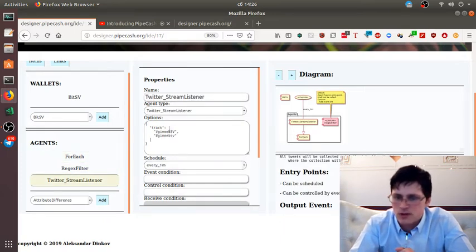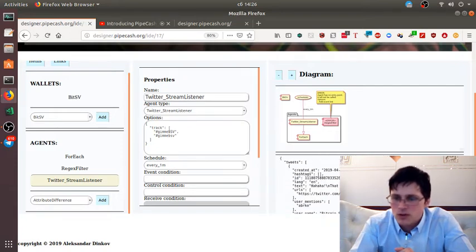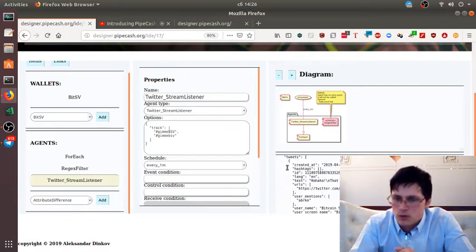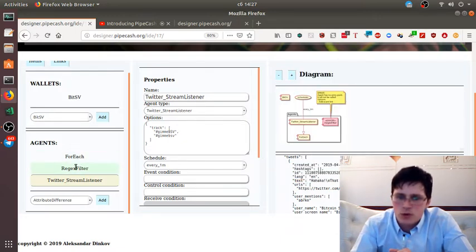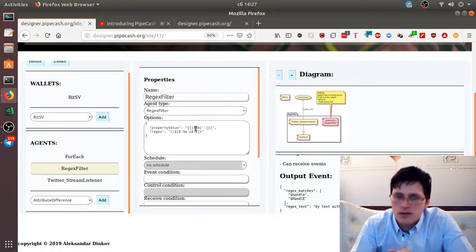I mean the stream listener, again documentation. This is how a tweet looks like. The tweet is also a dictionary, and it has a field called text. So let's copy this one as well. It has some other stuff. You can use the other fields in different situations. In this case we need the text only. So I'm going to copy this, go to the regex filter, and say from the item, which is the tweet, take the text and apply this regex.